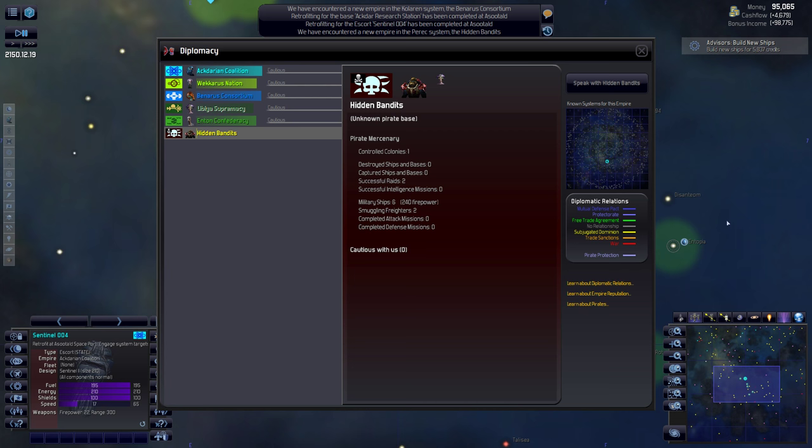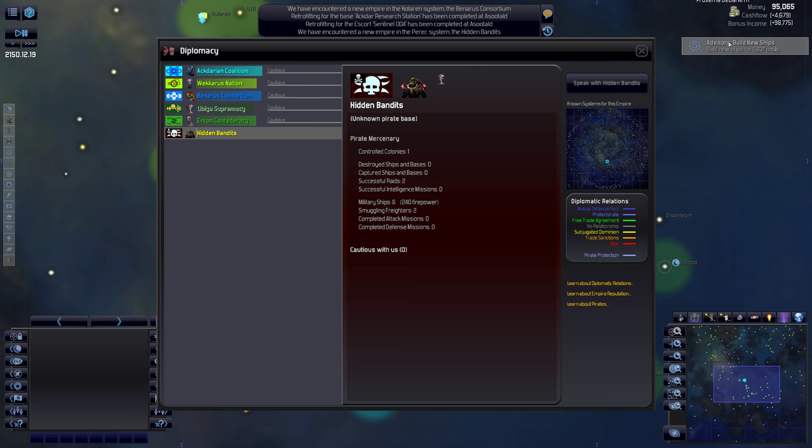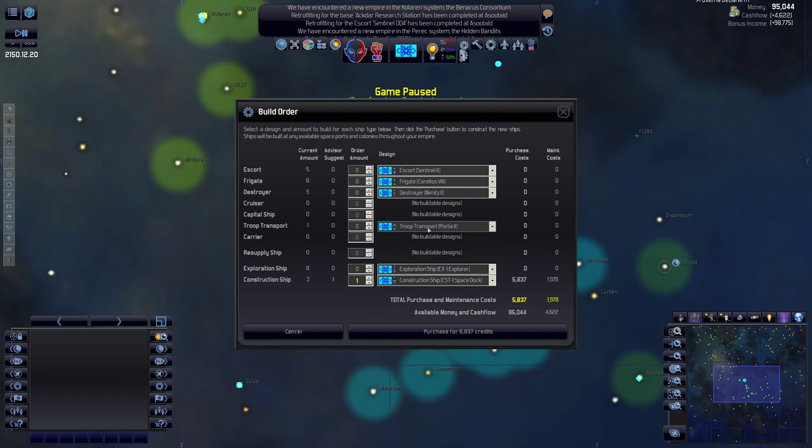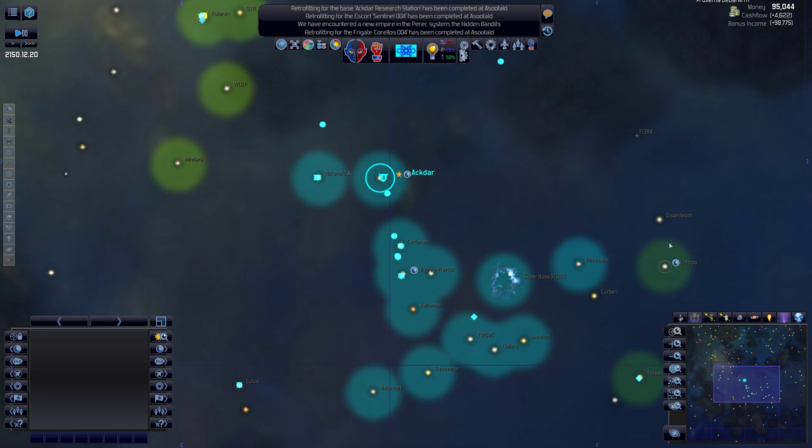Do I have to actually open the manual? Yeah, I guess I do. All right. We want to build. What do you want to build? Construction ship? I like construction ships. Build me two of them. Okay, hang on. I gotta look at the manual, because apparently the keys are all in there. I was hoping they'd be online somewhere. I just don't remember them.